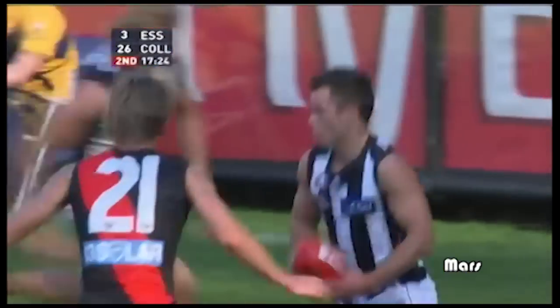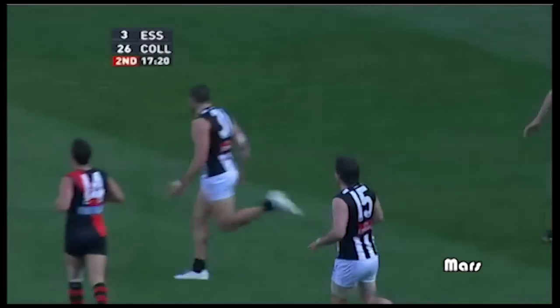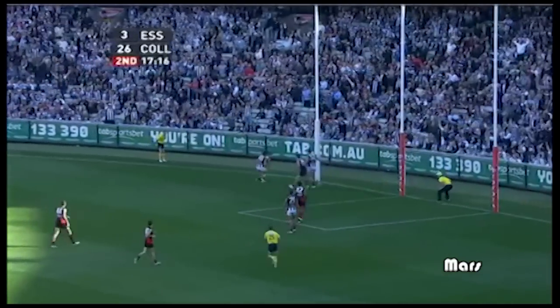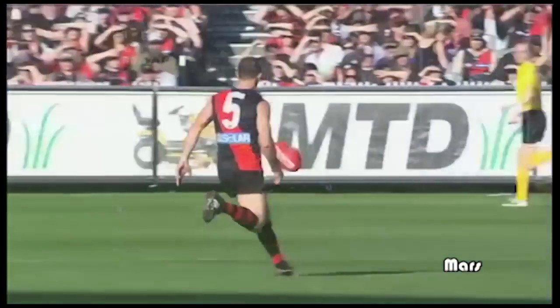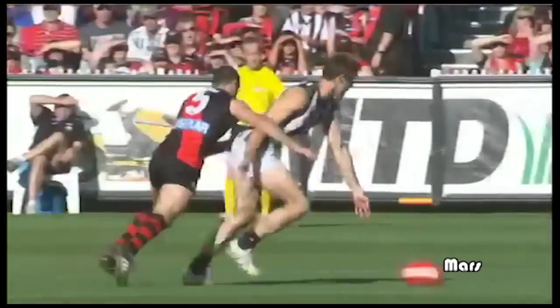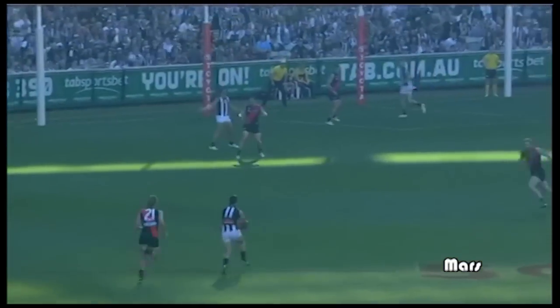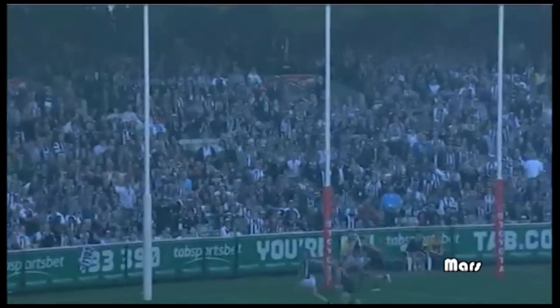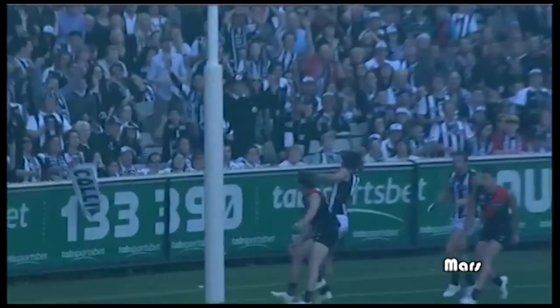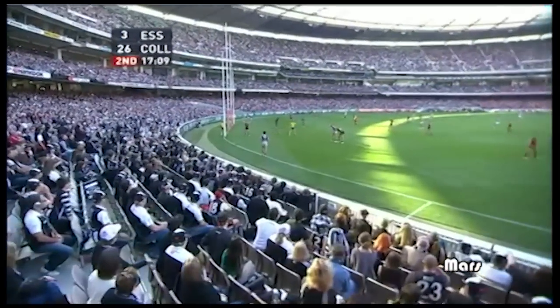Well, Angus Monfries in 1-on-1 inside 50. The fumble from Stanton, so costly. Oh, he's become a classy player from 48. He just hasn't got enough, but he's got a result. And it's Pendlebury who's already kicked 1. And he could bend this back with his left boot pretty comfortably with his skills. That's his limit. It's Collingwood by 23.